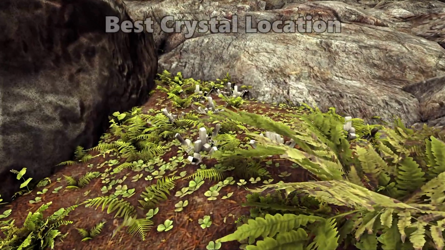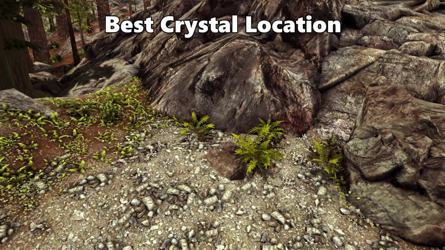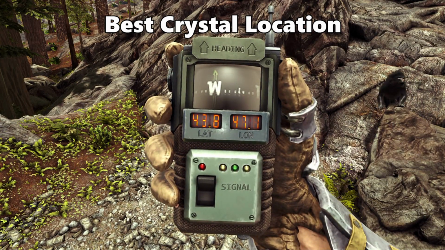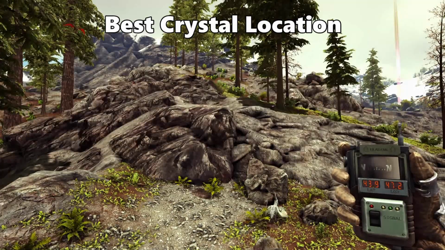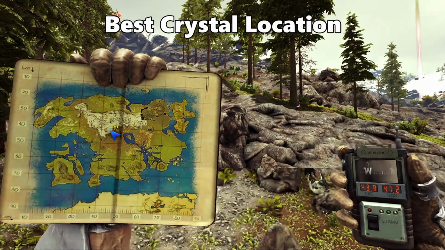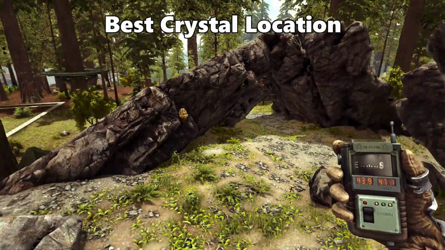Next resource is going to be crystal. Once again, crystal, awful resource to find in the redwoods. This is definitely the best spot to find it. 43.8 latitude, 47.1 longitude. Luckily it is quite central of the redwoods-ish. It's at the base of the snow mountain here, the one that comes down from there, right next to this archway with the beehives on from earlier in the video.